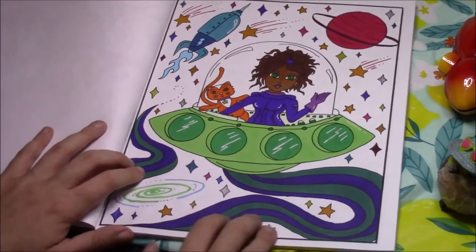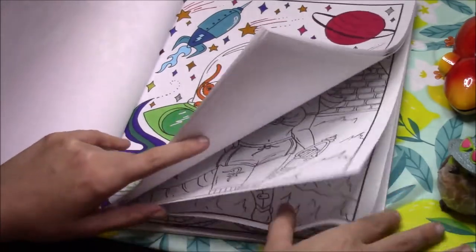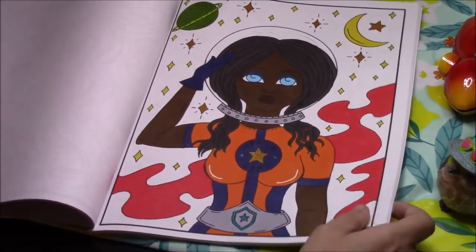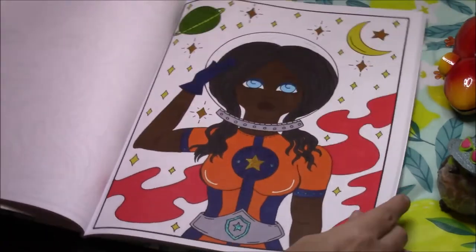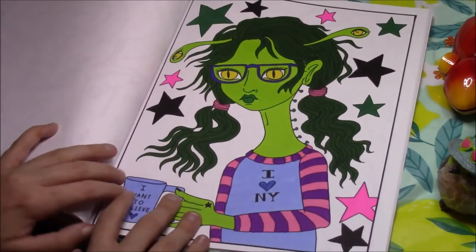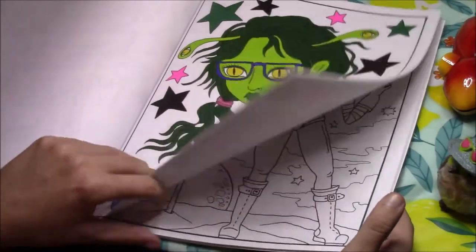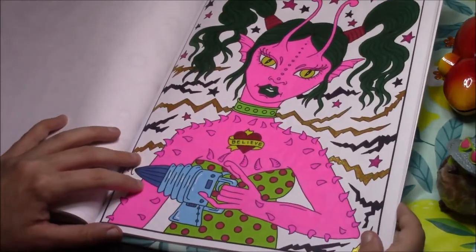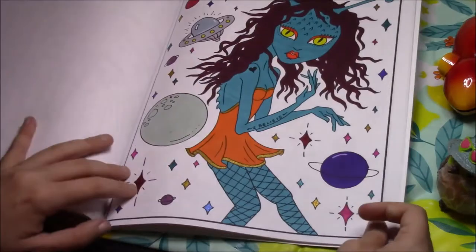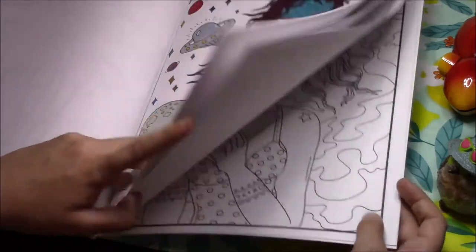I have colored a lot in here. I did this girl in her spaceship with her cat, and I've done a lot of color-alongs in here with Misty — we like coloring in this book. This is a more recent one; we did this space girl and she does have glitter all over. I do like Debra's pinup style books, but there's just something about this one I absolutely adore. I think it's the little alien girls and little robots — they're so cute. This would be a good book to finish, but I'm already busy with my 10 books to finish challenge.